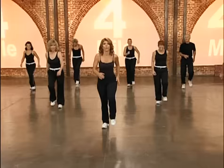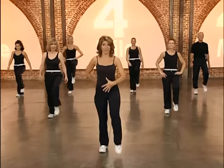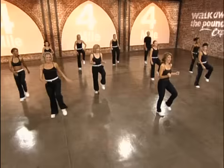Knee lifts are coming, just lift the knees. It's another one. The minute you lift the knee, you can feel it stabilize in the core. Come on, healthy posture. Feels so good. How's everybody? They look so good.